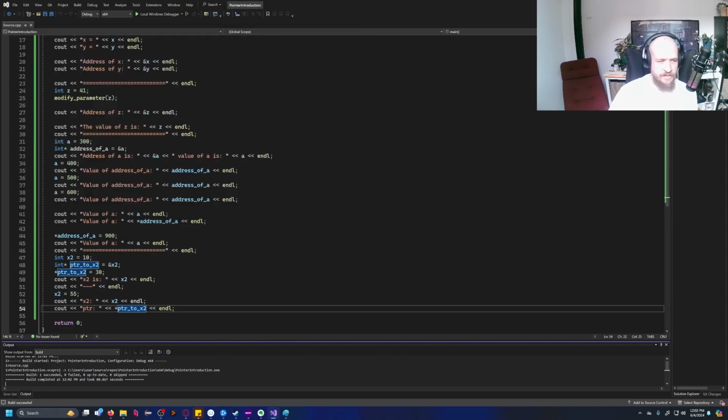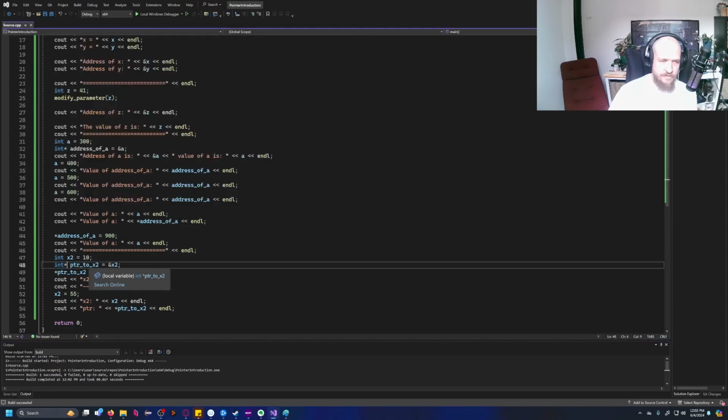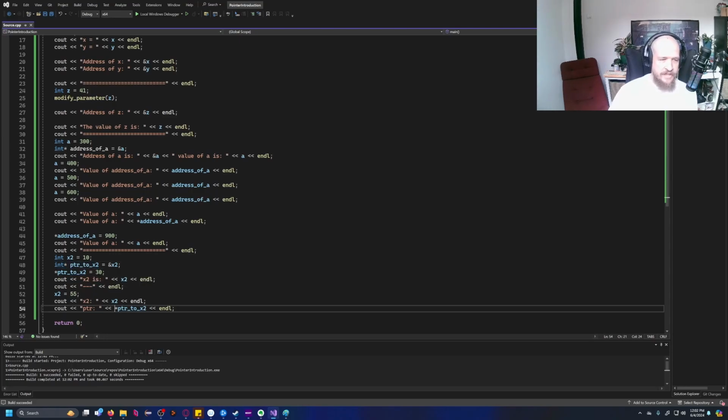So we have not to confuse this star over here with this star over here. In this case, we're using the star symbol to say that this variable is going to be of type pointer, is going to be of type address. In this case, we're using the star symbol for a variable that already exists and is of type address to get the value. See what I mean? So this gets the value. And you can also change the value, essentially, right? Cool. I hope this makes sense.